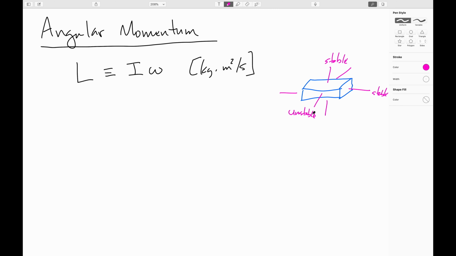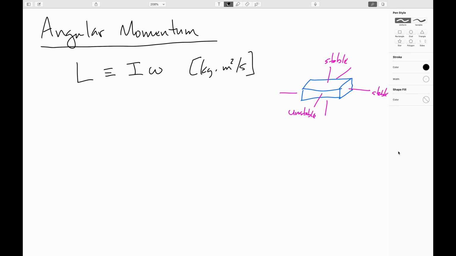And so to do this, we have to do a more complicated treatment that's in the same spirit as what we have here, but it's beyond the scope of what we're doing. But still, it's fun to check out. So, take that box of tissues, spin it the long way, spin it the short way, and then spin it the middle way, and you'll see that the middle way tumbles no matter what you try.